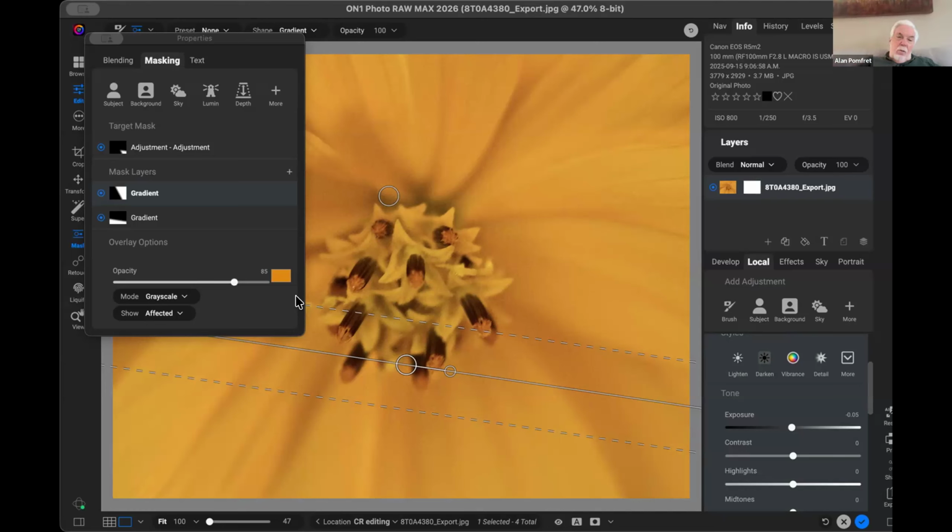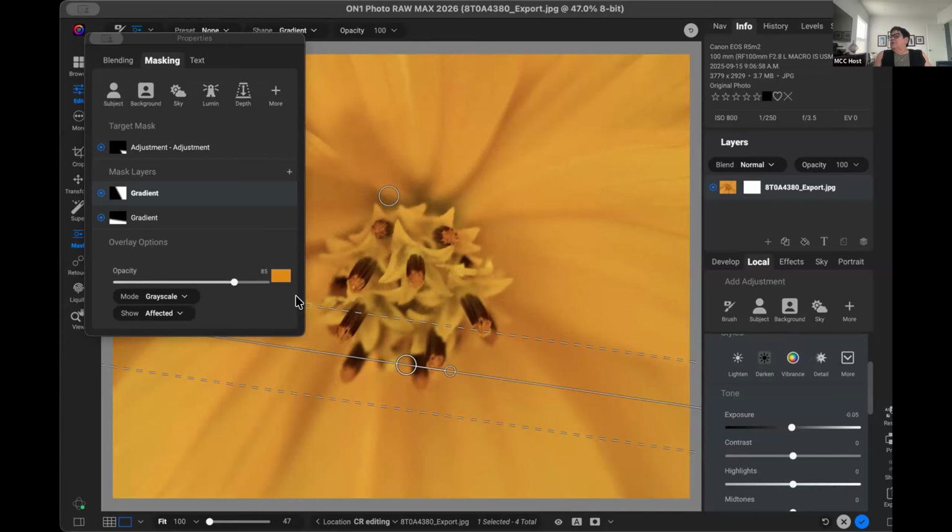Let me put it this way, if I wanted to just affect the flower, like the middle part, the stamen and stuff, I could just pick that as an object or brush it in. I wouldn't need to use intersect.